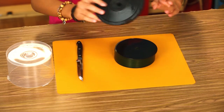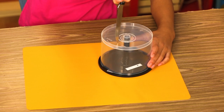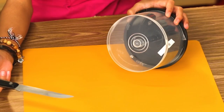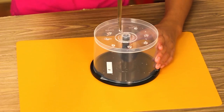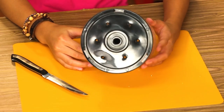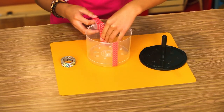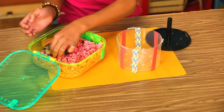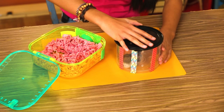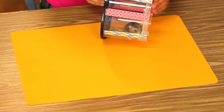For this, you'll need an old CD spindle case, colorful tape, and a knife. First, empty out the CD case. Then slowly poke holes on the top and bottom of the CD case by twisting the knife in a circular motion — get an adult to help you. Then place a few strips of colorful tape on the inside for traction. Place the hamster inside and close the case shut. Now she's ready to explore — just keep an eye on her and keep her away from stairs.